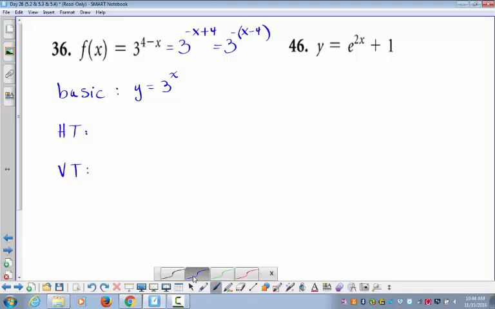So if we rewrite it in descending order and factor out the minus, then we see our transformations in the correct order. Left to right, reflect, stretch or compress, and then shift. That's the form we should write it in. So that's just like we did in trig with the inside. Descending order, factor out the leading coefficient.